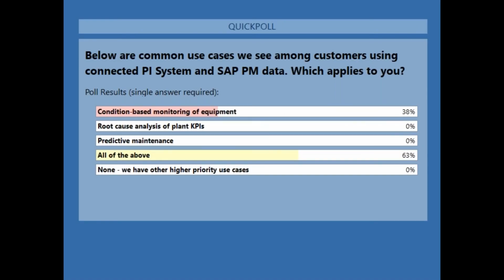Dallas or Beamer, do you care to comment on the results we see? Yes, since I'll be talking here, it sounds like we got a lot of all of the above, and these are a lot of use cases that we have seen. So hopefully what we've put together here to demonstrate for you will resonate, since it touches on some of these, and some of the later webinars will touch on them as well.